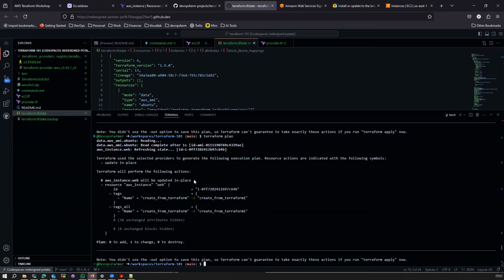So this is what state is in Terraform. State is used to define what is there in the infrastructure, and what are the differences between the code and the Terraform state that is already there. This Terraform state is still local. You will see how you can store this in an S3 bucket and what is the purpose of that.